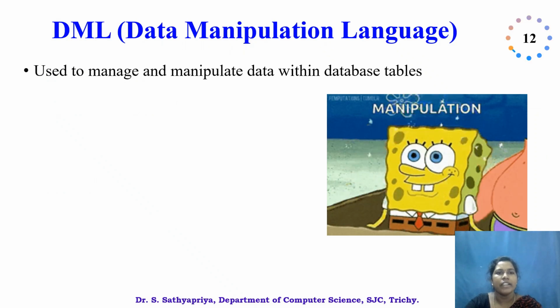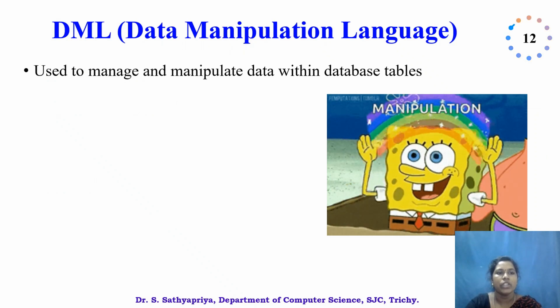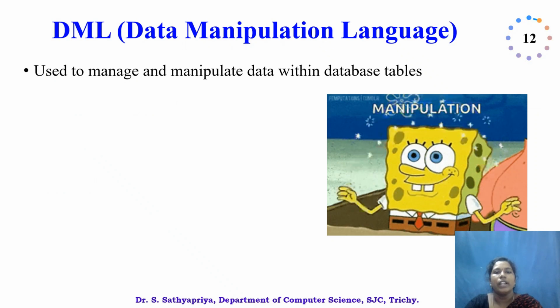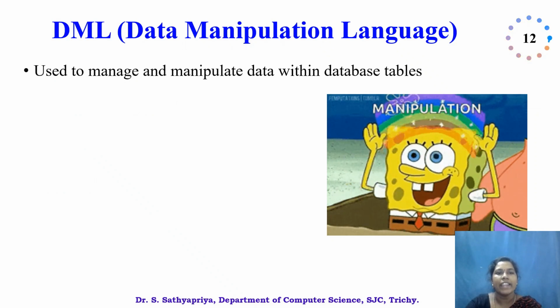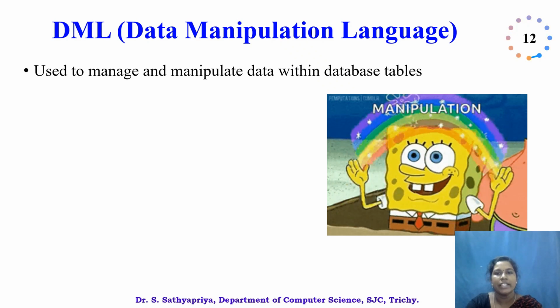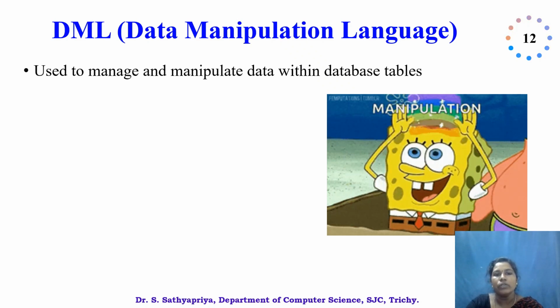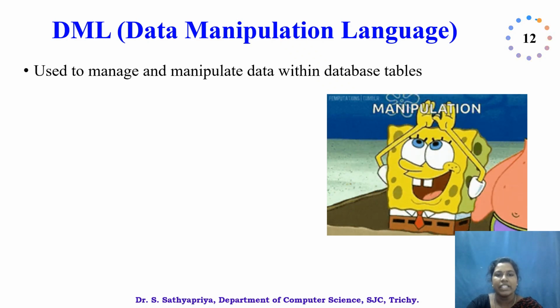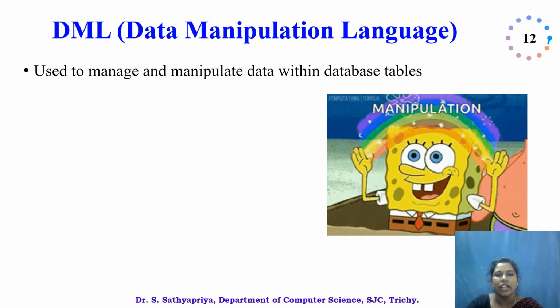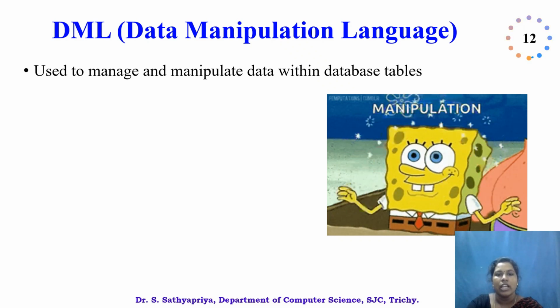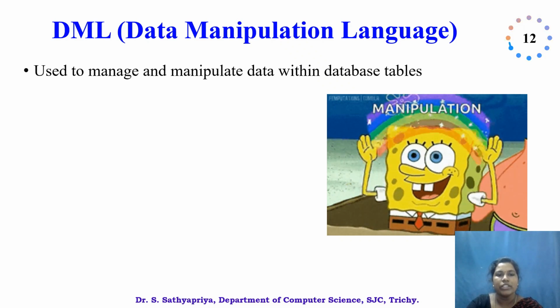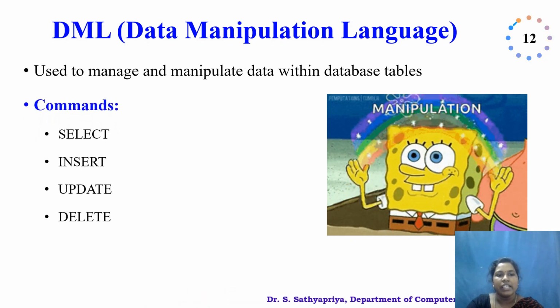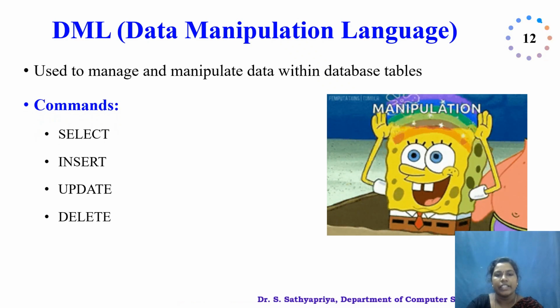And the second command type is data manipulation language. It's a subset of SQL. It's used to manage and manipulate data within database tables. It allows users to interact with the data stored in the database by retrieving, inserting, updating, and deleting records. The key DML operations are select, insert, update, and delete.